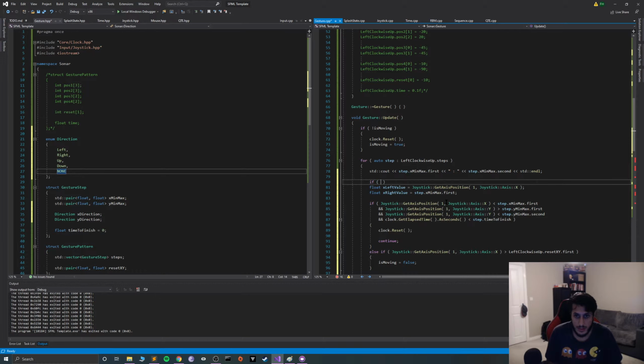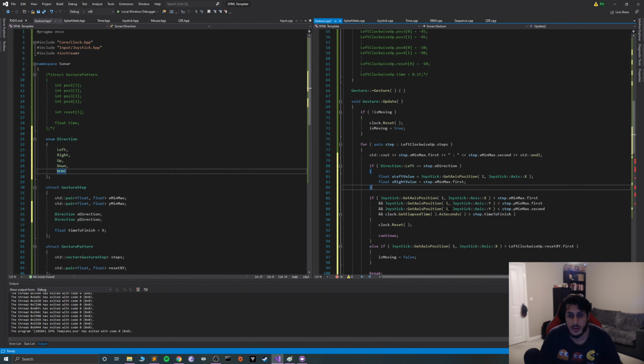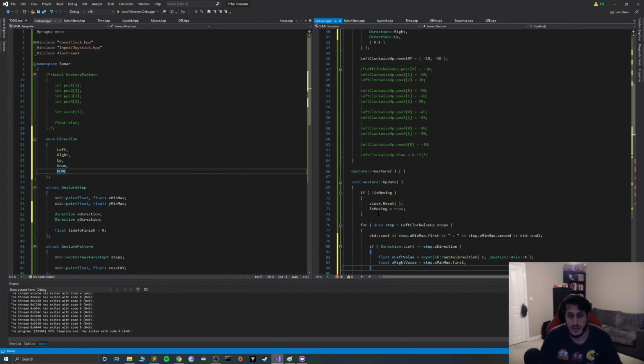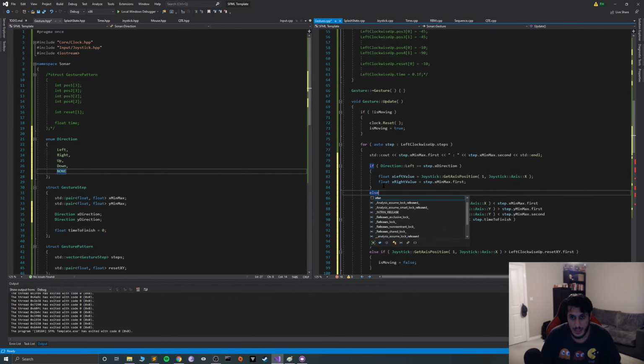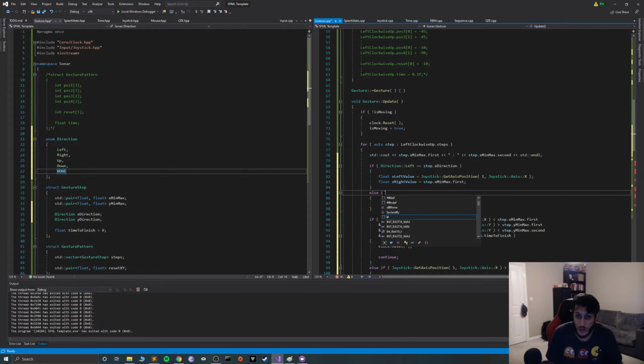If step dot x direction is equal to direction left, else we're going to do an else if, just in case there was a none there.